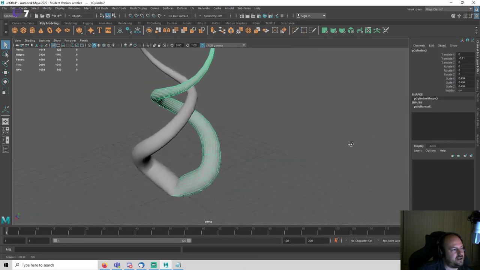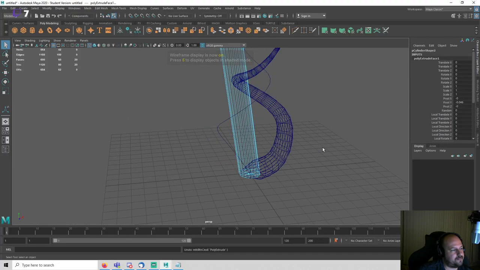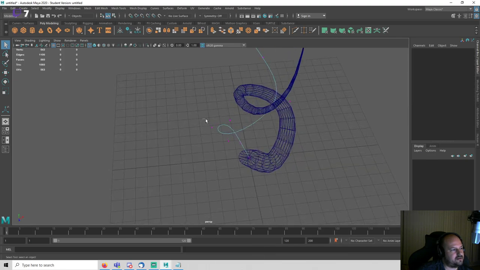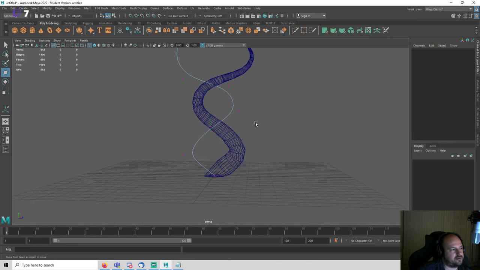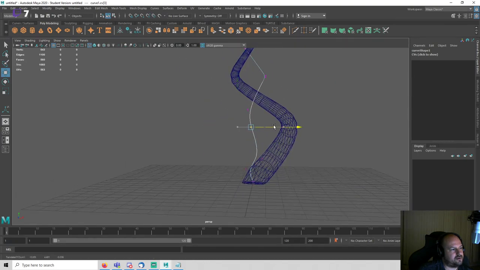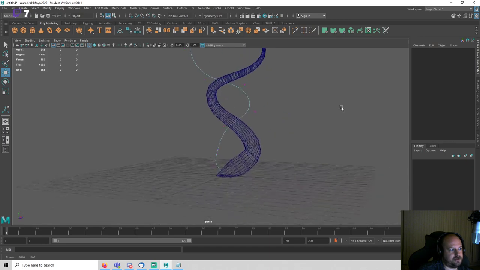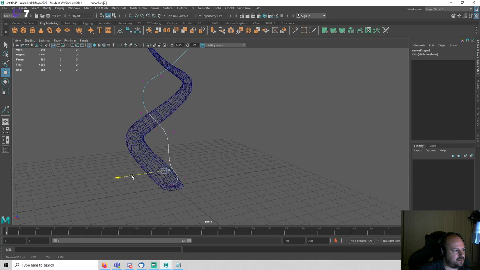Okay, I don't really like this, so I'm gonna undo this a little bit. What I wanna do is change my shape here. So the control vertices are just the points that you can use. I'm gonna modify the actual spline here a little bit, just make it a little bit closer to the main spine. I don't know what we should call it, but let's do it like this.